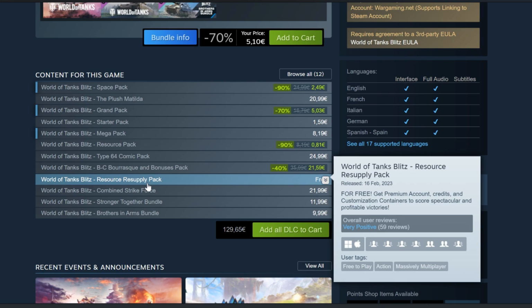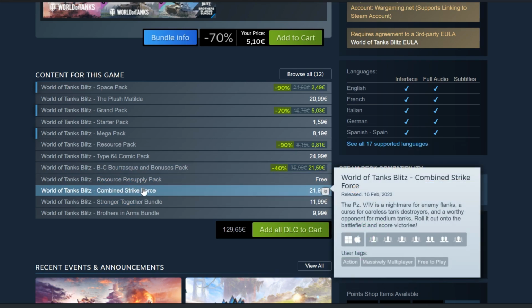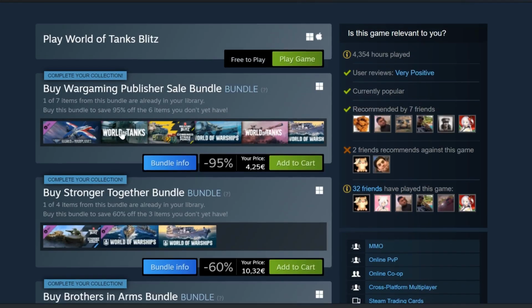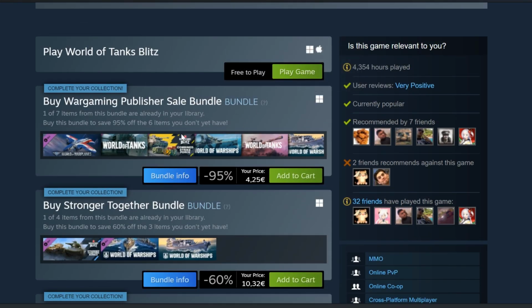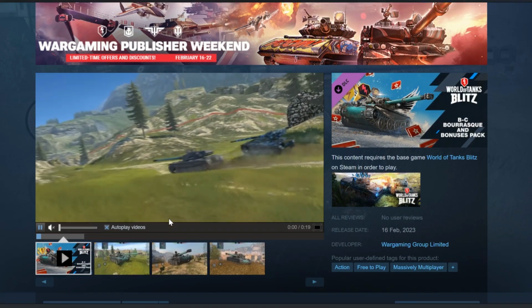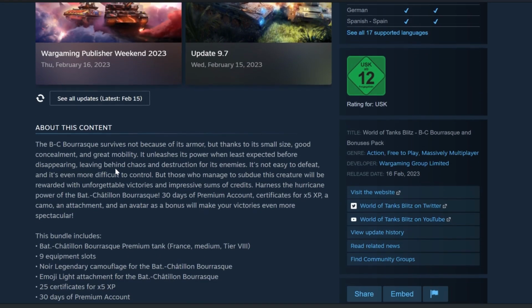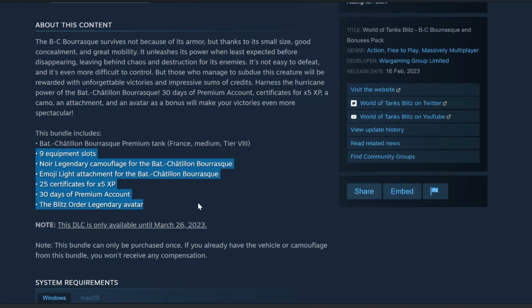There's a free pack right here that you can get, and then, yeah, Combined Strike Force, it's a Panzer 5-4, which you do get included in this bundle up here, and then you also have the Barask and Bonuses pack. It's 22 euros for the Barask. As we just saw earlier, the Barask and the Type 57 are 30 euros, so I don't know if this is that much worth it, because, you know, it just doesn't include that much extra stuff.